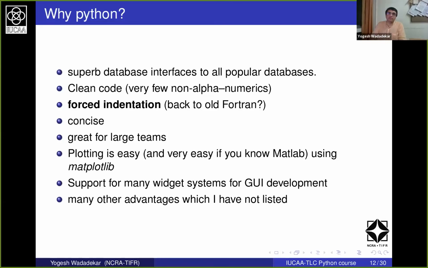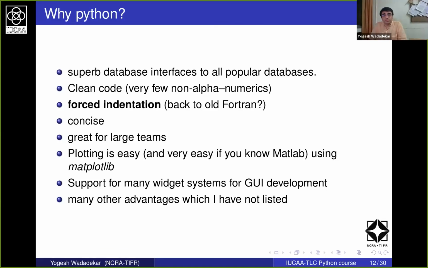Again, we are going to have one lecture devoted to how you can make plots using Python. If you are into development of graphical user environments, GUIs, then Python is a very good language for doing that. It supports many different widget systems for GUI development.